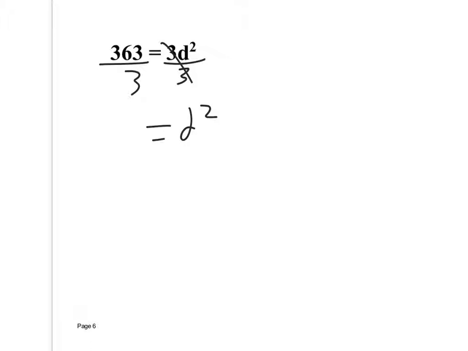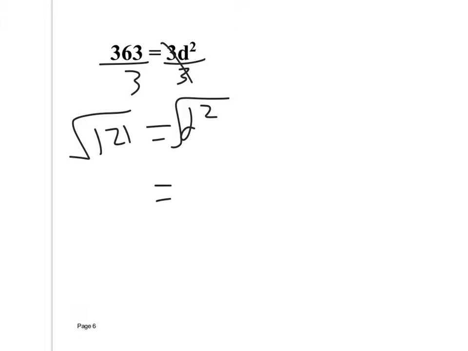That's what I want. I figure out how many times 3 goes into 363? Well, these are easy numbers. It's 121. Now, what do I do from here? You square root. I put a square root around d squared, which if I put a square root on one side, I have to do what? I have to do the exact same thing to the other side of the equal sign.